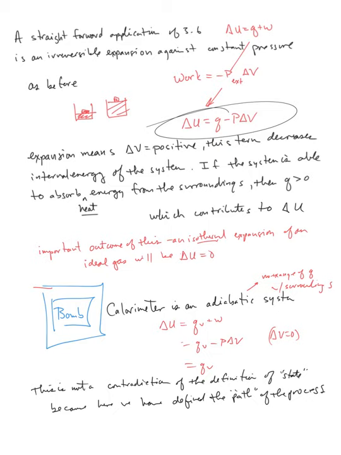An important outcome of this is what we will call an isothermal expansion. An isothermal expansion means that the temperature of the gas hasn't changed. If it's an ideal gas, delta U is precisely 0. Here's what I mean by that. If, for example, you have an ideal gas and it expands and therefore it loses some energy by doing work, suddenly that gas will be colder because it's lost some internal energy.